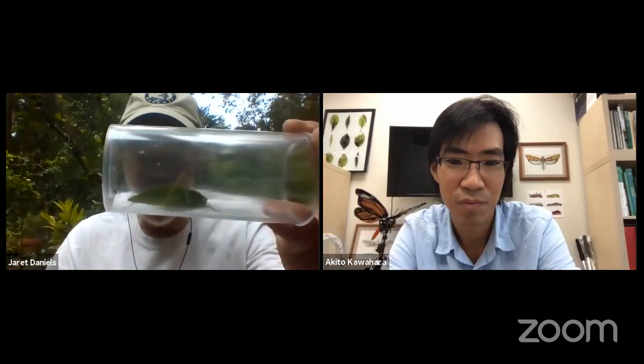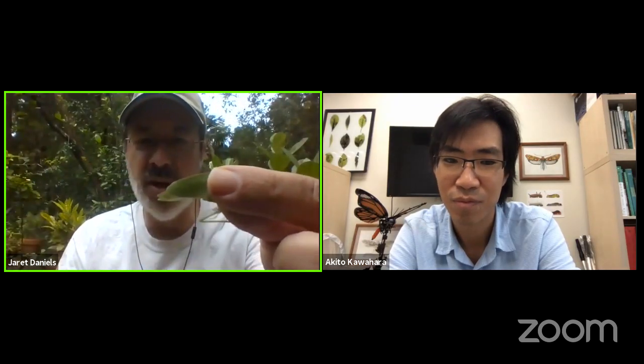One of the cool insects out in good force right now are katydids. These are herbivorous insects found during the daytime on plants — they blend seamlessly into the environment and look just like a living green leaf. They're completely harmless. They can fly, they can hop, they have really long legs. They might regurgitate a little if they're molested, but you can put them on your nose and nothing's going to happen. They're really super cool.